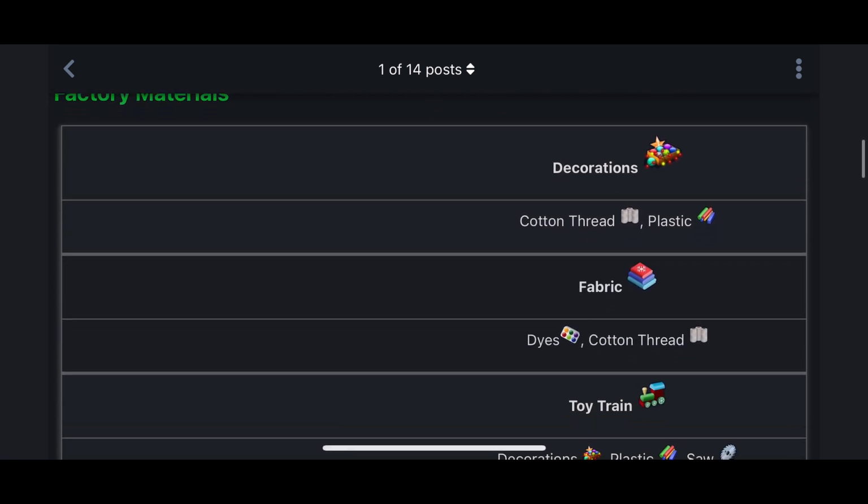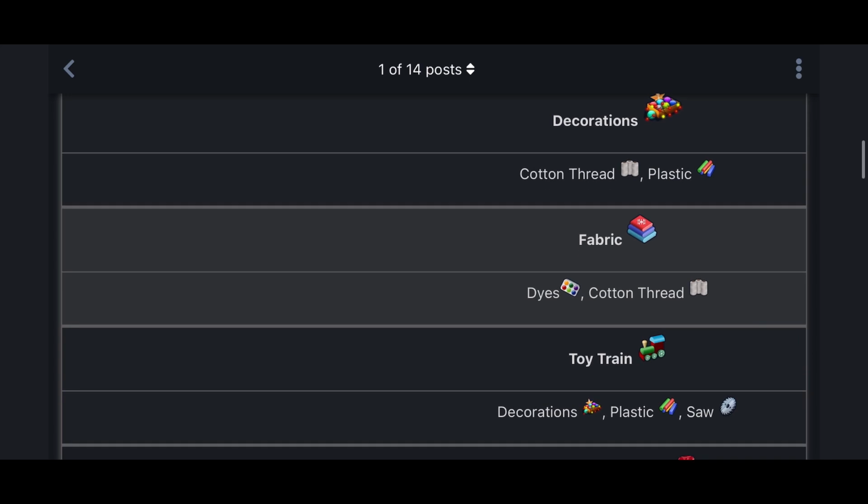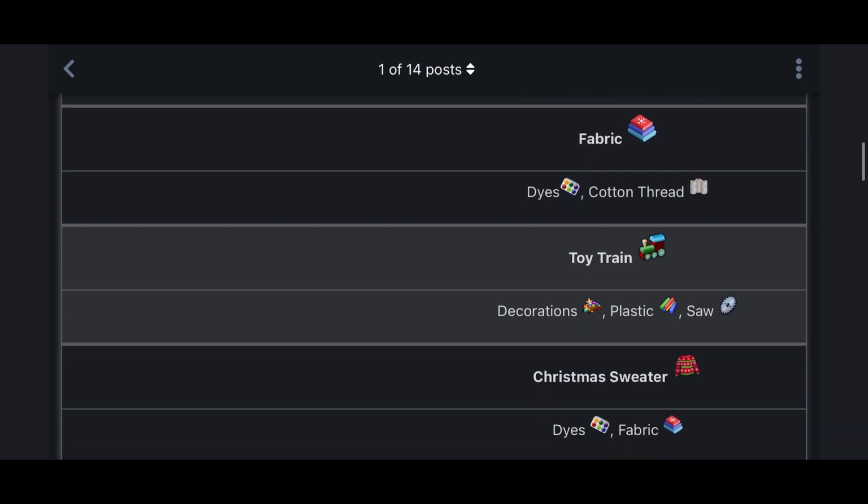Right, decoration-wise, they use dyes and cotton thread, plus plastics and fabric. And then of course there is the toy train that requires a decoration, plastics and saw blades. Alright, so saw blades will be necessary. That you can make a lot, and I believe nails as well, copper as well.